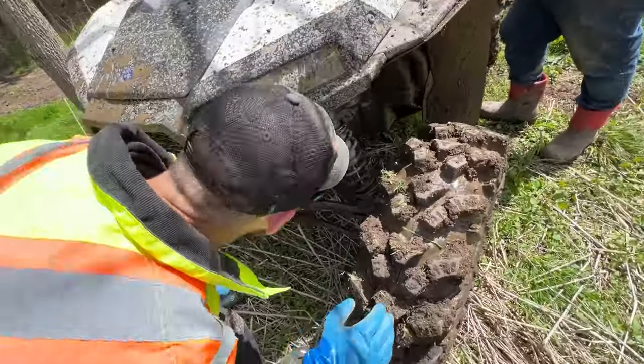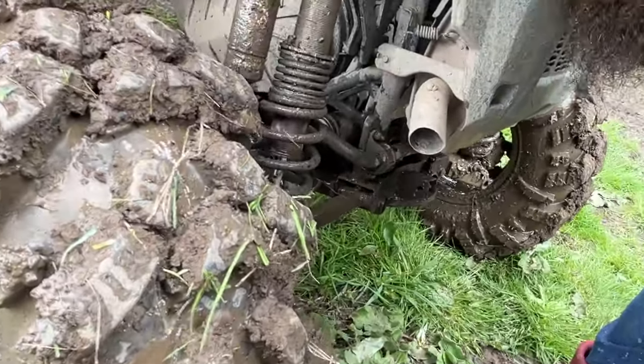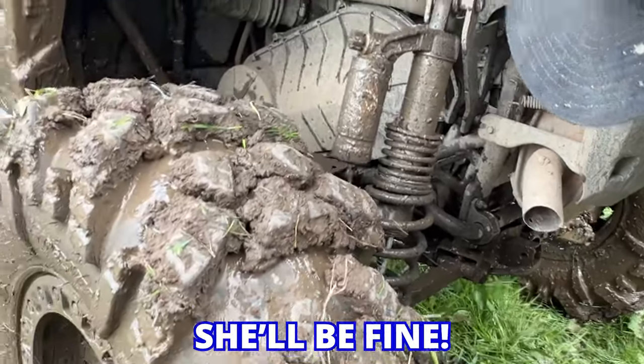What is that? That is a big thump the old players are making. Come right off, Trudge. You're gonna come right off. Hey, we're only three blocks from home. She'll be fine.